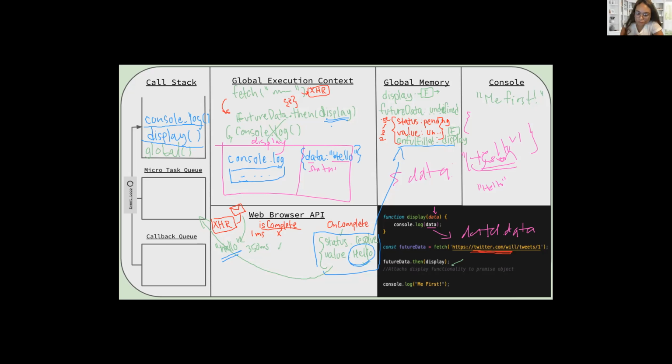But I have a question about this. We get this object, but when we pass it to .then, it only picks the value. So basically this is what we get from the back end, right? So that will be the string hello? Or do we get the status from the back end too? I think you get everything from the back end. That means the back end returns an object.